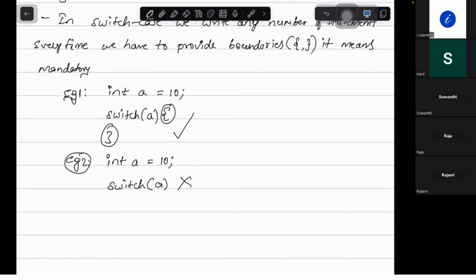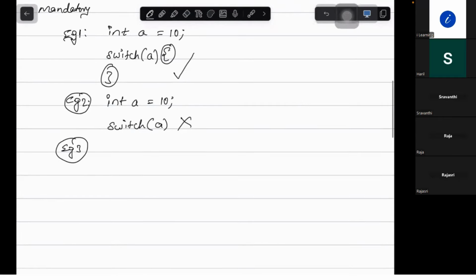Let me take one more example. Here I again have an integer variable a equal to 10, and now I'm saying switch of a, giving the boundaries, and inside that I'm writing only case 1, and under that case I write System.out.println saying hi.